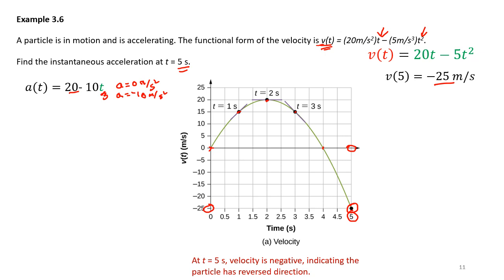So you can see that after this point acceleration becomes negative after 2 seconds. That is why the velocity is decreasing. So up to here acceleration and velocity both are in the same direction, but here they are in the opposite direction. So at some point the velocity becomes 0. That means the object stops moving, and then it reverses direction and moves in the negative direction. Okay, so this is how we analyze a velocity time graph.